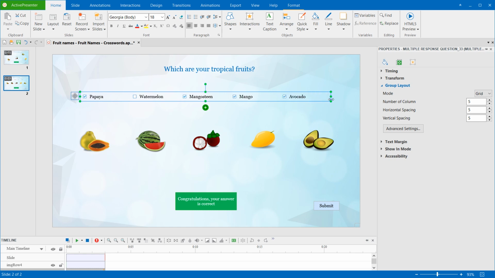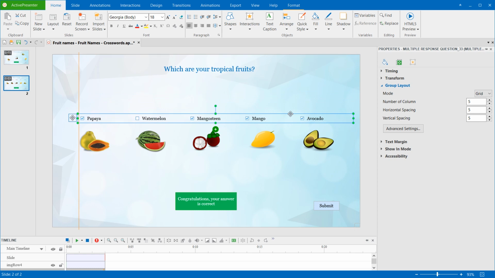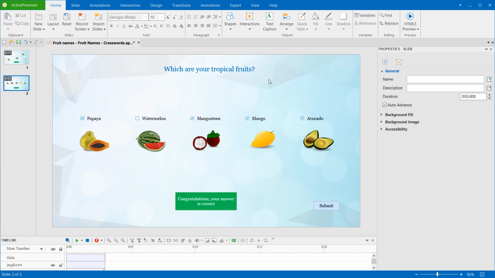In case you let the value be 0, the minimum size of objects will be used. And if the size of an object group is too small, the frame of each object inside it will be shrunk to the smallest size. So, to see the clear difference after customizing default settings, you should enlarge the group size for some cases. That's all about the group layout of questions. Thank you for watching.